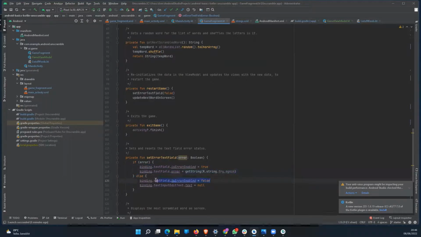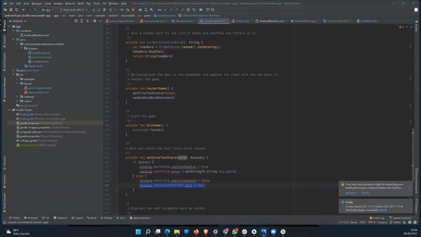Else, disable the error and let there be nothing on that text field. Okay, set it back to empty. So we basically just need to call this method with true or false as the parameter. We just need to pass in a true or false for it. That's all.